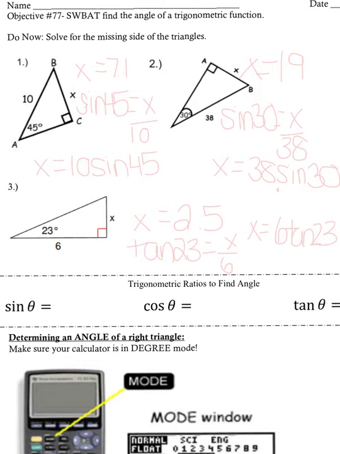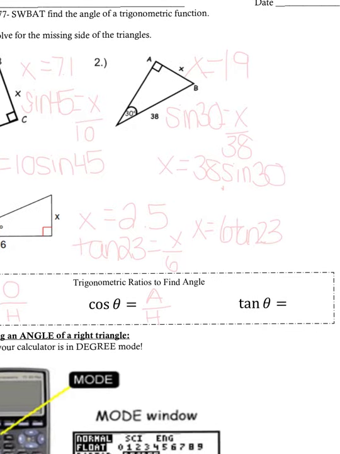All right, so to find the angle, it says trig ratios to find the angle. So to recap, sine of theta is O over H. Cosine of theta is A over H. And the tan of theta is O over A. Okay, and then just remember that theta is also another word for angle. Okay, they might use X, they might use Y.